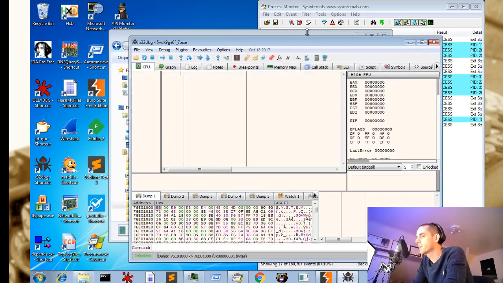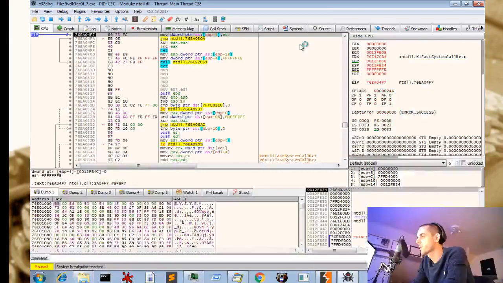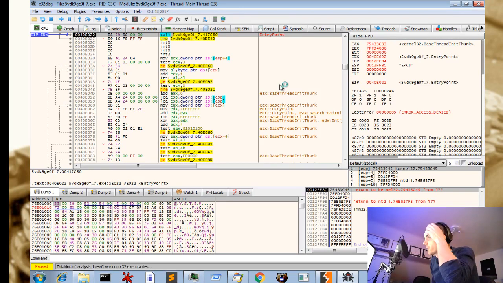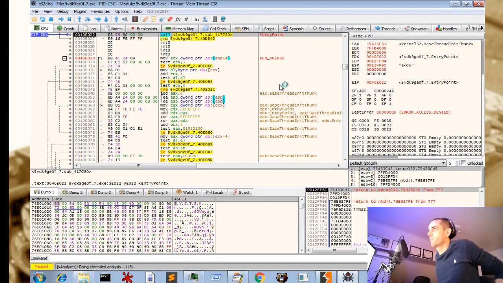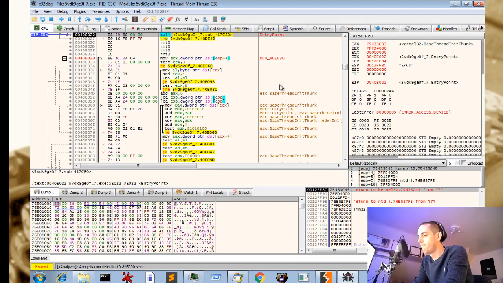And the key is to work out how it's writing into this new process. And I won't take any credit for this at all because I learned so much from these guys. If you watch OA Labs, their channel on YouTube, they can teach you so much about unpacking malware and process injection and stuff like that, and probably way more than I could ever teach anybody. So definitely go and check out their channel.